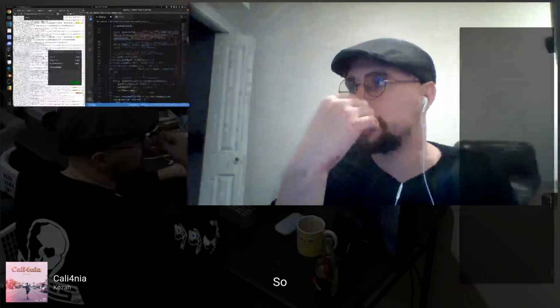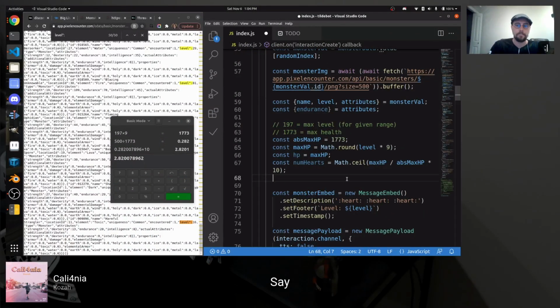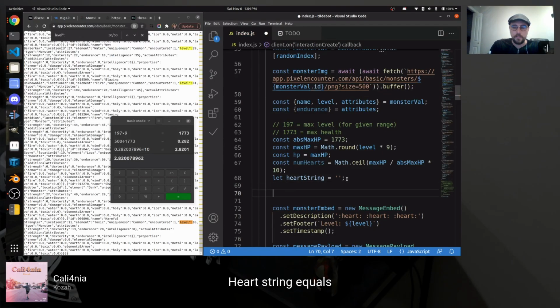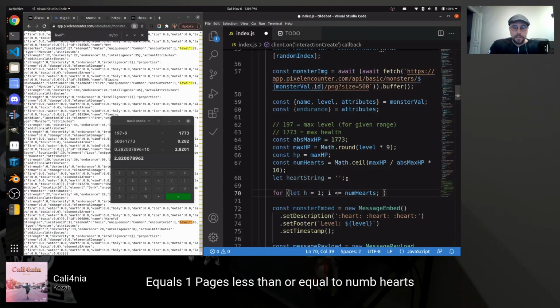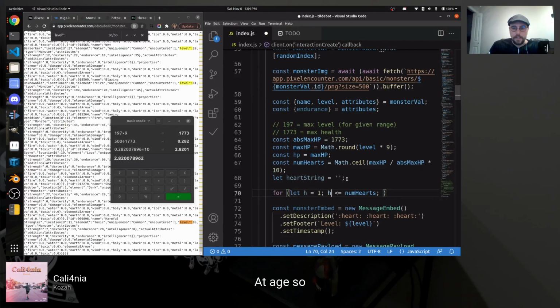So what we'll do then is we'll say let heart string equals empty string, and then we'll say for let h equals 1, h is less than or equal to num hearts. We'll say not i, we already called it h, so h plus plus.